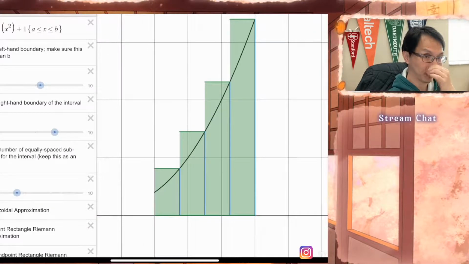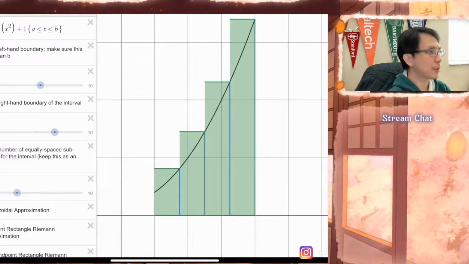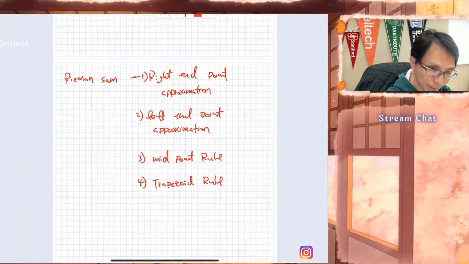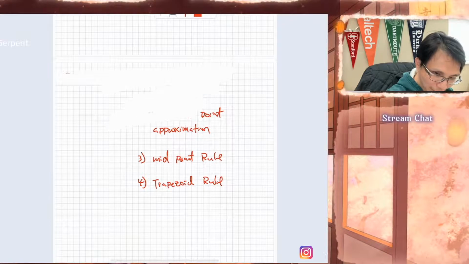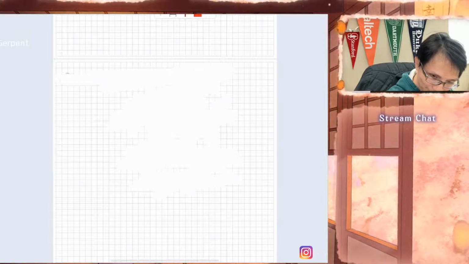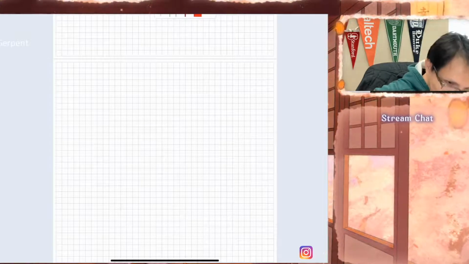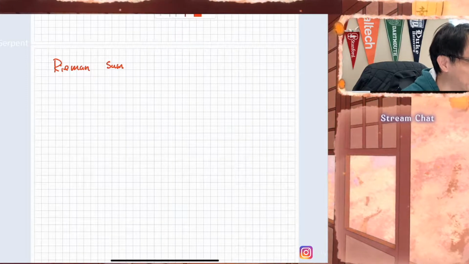So the idea of approximation is this. Okay, first of all, let me explain something to you. Let's start with explaining. So this year, you know what? This is a new year. I gotta have a better handwriting. Right? New year, new me. Okay, so now I'm gonna try to have a better approximation. So let's say Riemann sum here. It's gonna be the same as before.